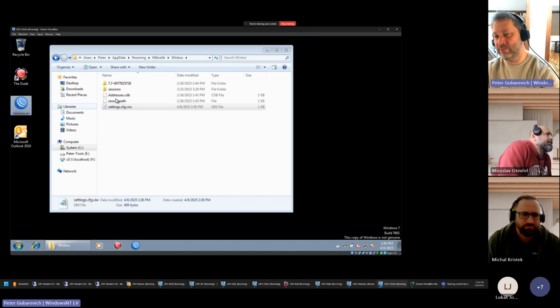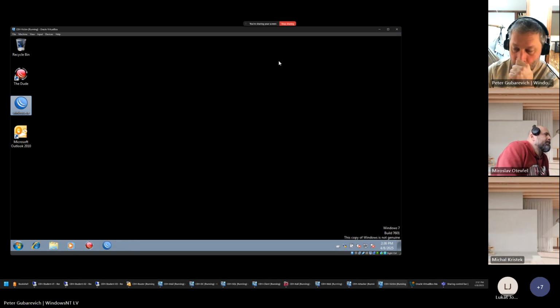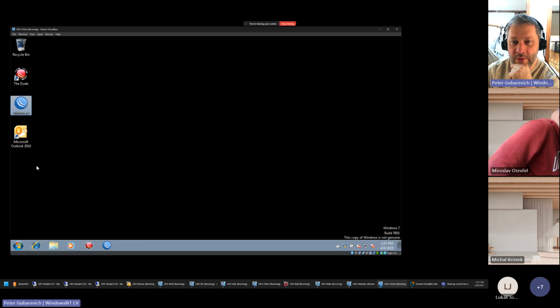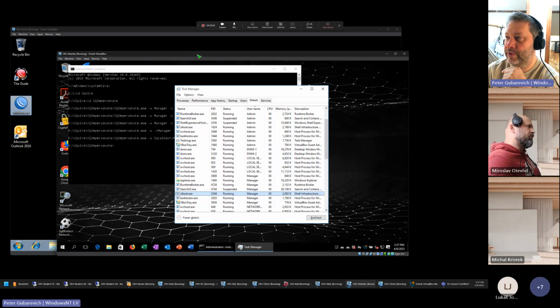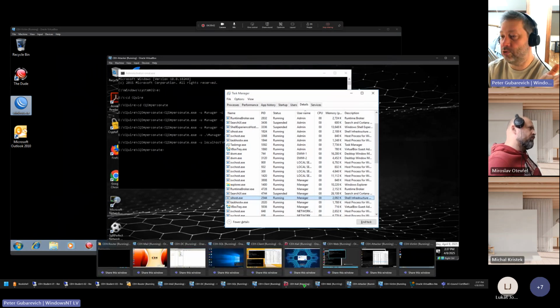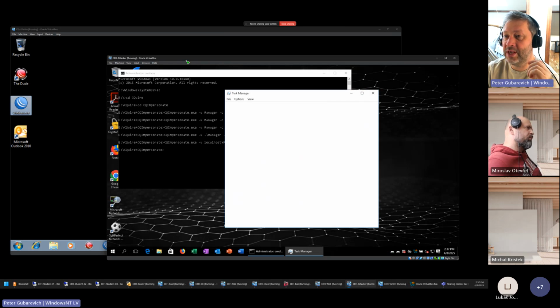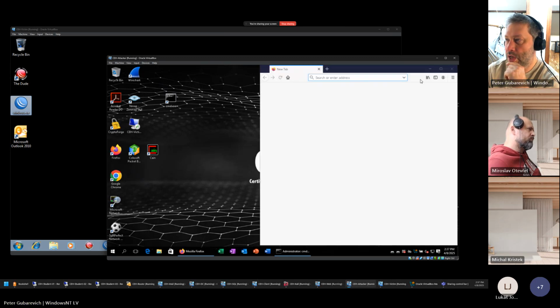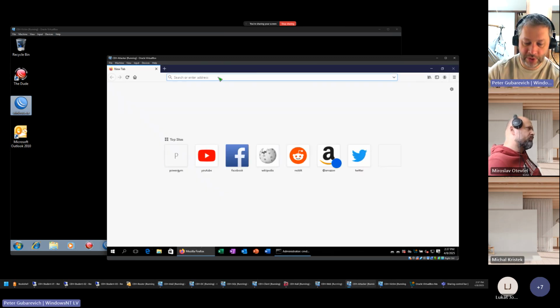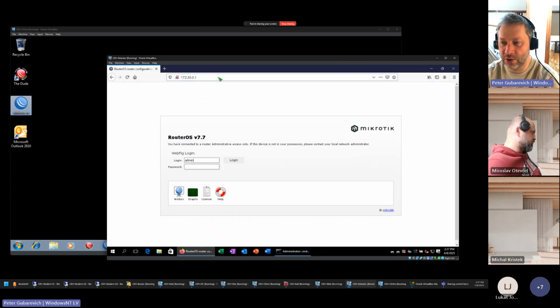It's not necessary to use Winbox. As you might remember from the previous day, there are more ports open on the router. So if you go to the attacker machine, we have scanned from Kali, you could go from Kali, it doesn't really matter. If you go to the router, to port 80, so let me check. I'm launching the browser. Okay, I'm going to the IP address of the router, 192.168.88.1. You see, it has the login prompt.